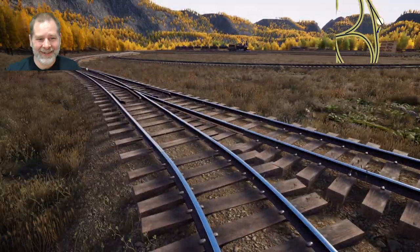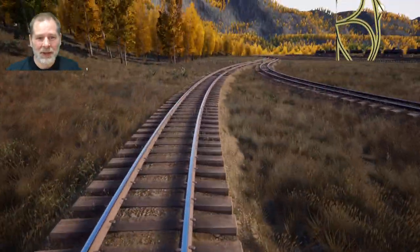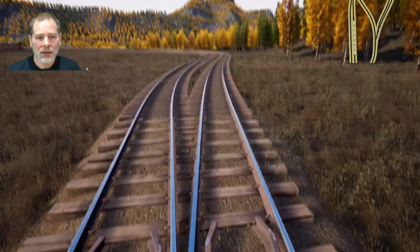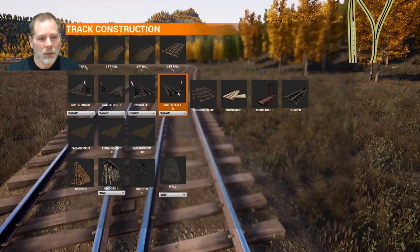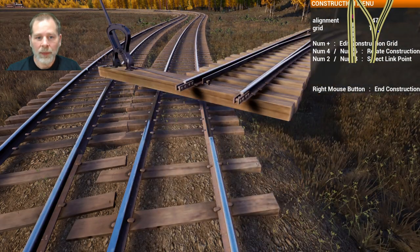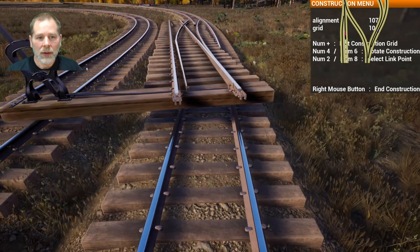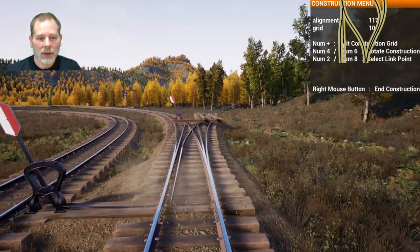No, that's a little scary there. I think maybe we need to put that back this way instead. Is there another... Let's see if we have a switch to the right. See if there's another link point here. Yeah, there's a link. Oh, that's perfect. Okay. That one right there.